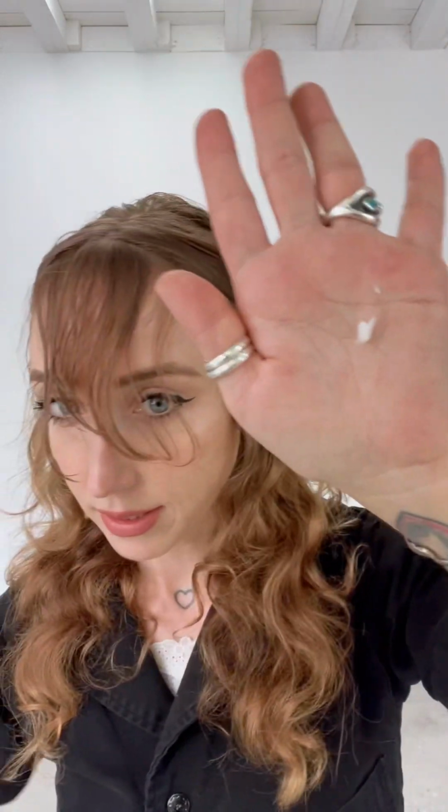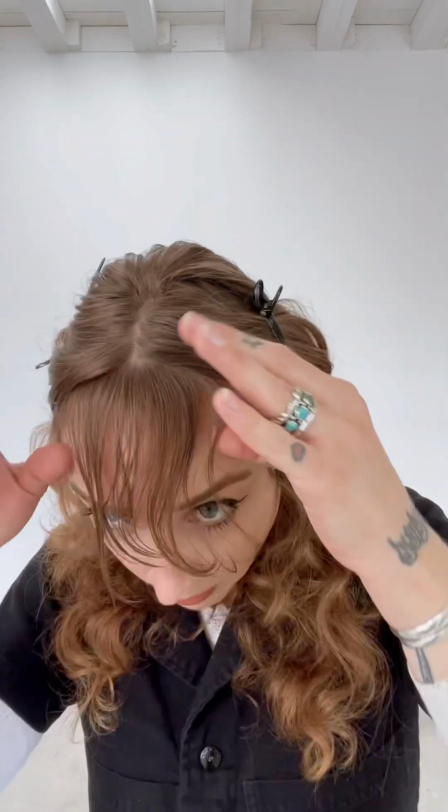Here we go. And now I'm gonna put the tiniest bit of milk, like literally half pump, tiny bit, because this is going in my bangs. And you can do this from the get-go if you would like. I kind of forgot, I'm not gonna lie, but it really does help. Cool. Okay.